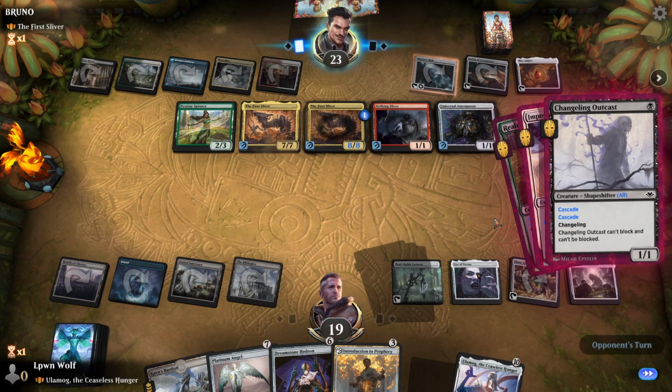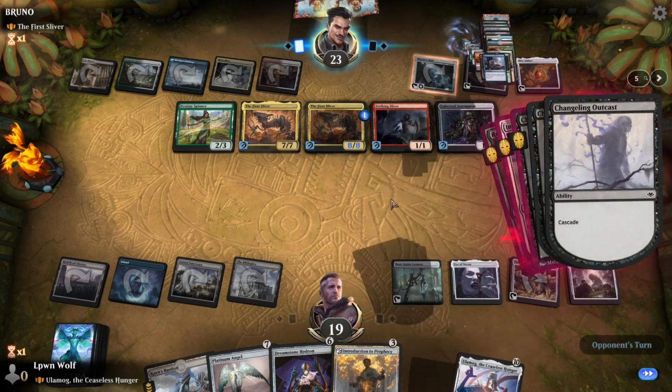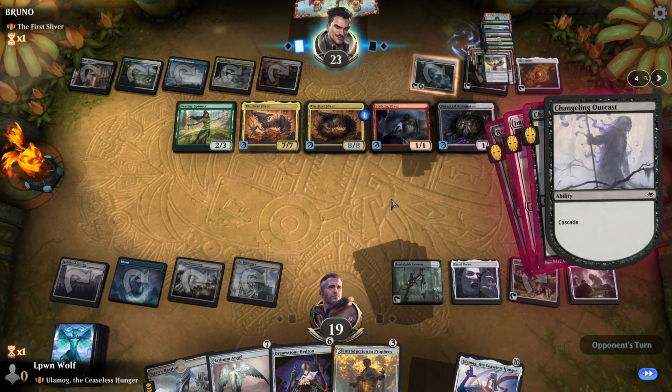So I'm not sure what's happening here, if the opponent's panicking because I'm going to cast Ulamog next turn, or... There's no escape, I'm afraid. If you can't stop the Forsaken Monument. Oh boy, this is an annoying trigger, not going to lie.